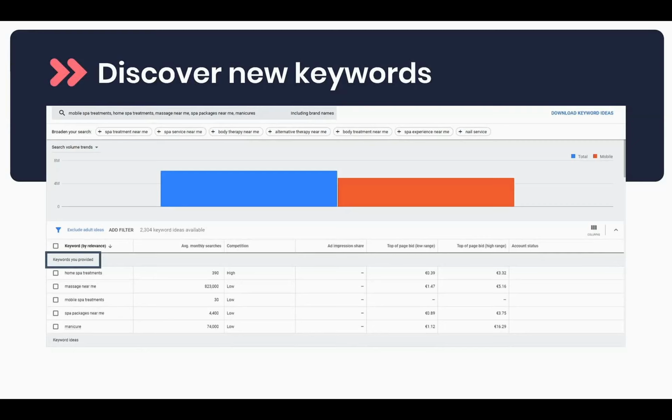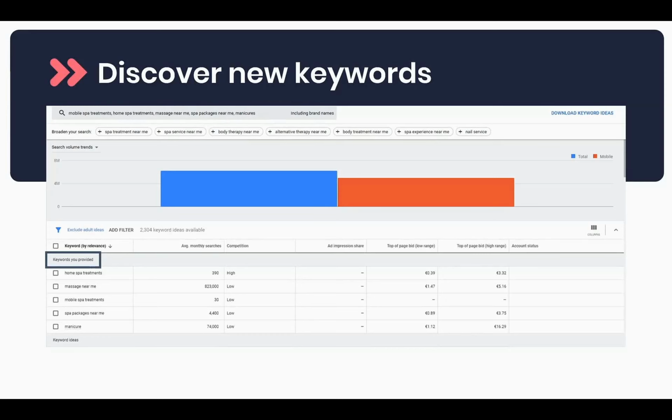And then you can also see a suggested top of page bid in the low range, so what you would need to almost as a minimum put to reach the top of the page. And then the high range, so there is quite a difference there. It does say top of the page, but it's not just referring to the first position here. It's referring to any of the 3 or 4 ads that appear at the top of the search results.